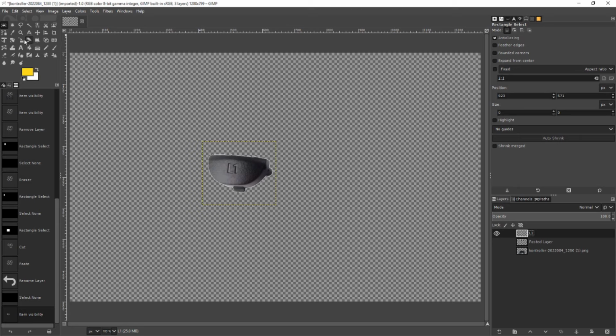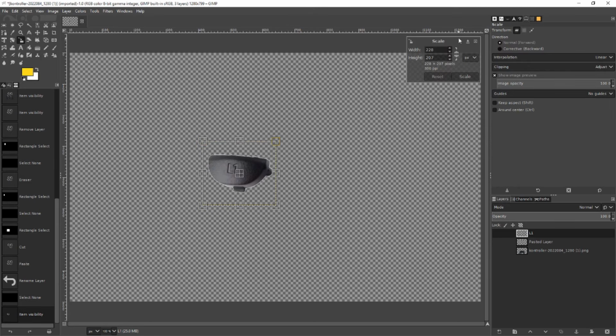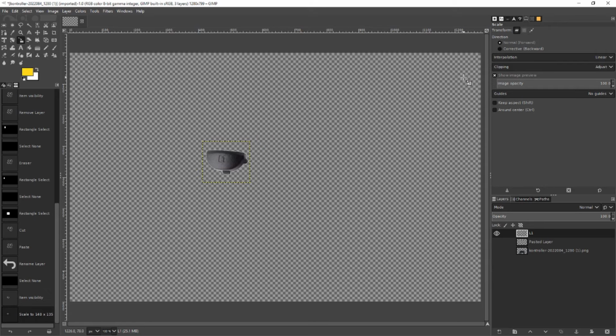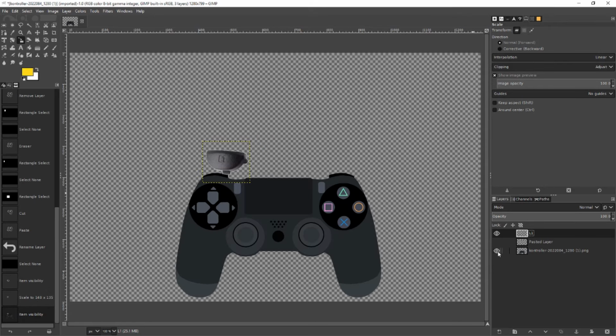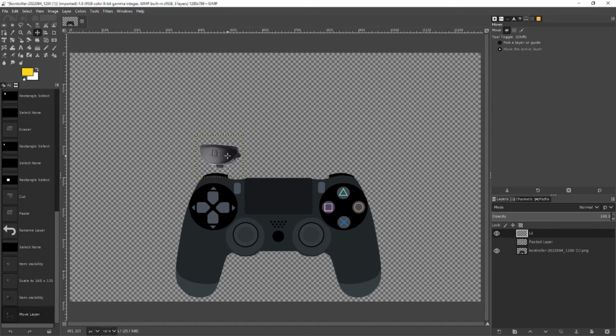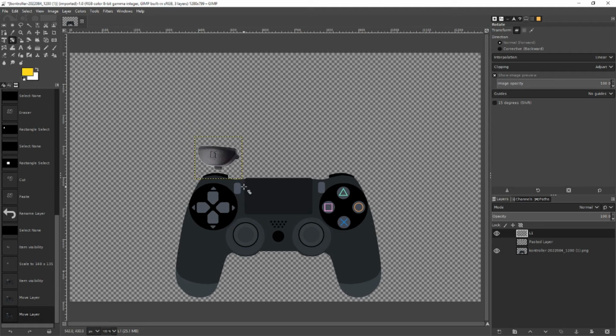And then you want to scale that again to, let's say, 65%. That to the right position, and then let's rotate this a bit to, let's say, -2.